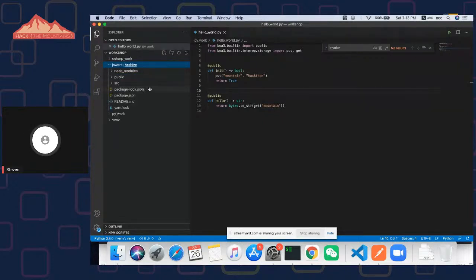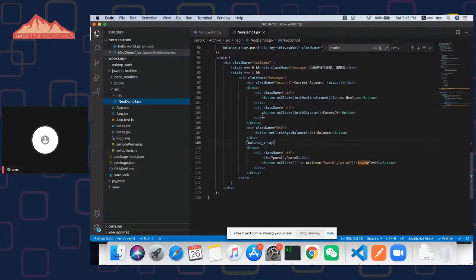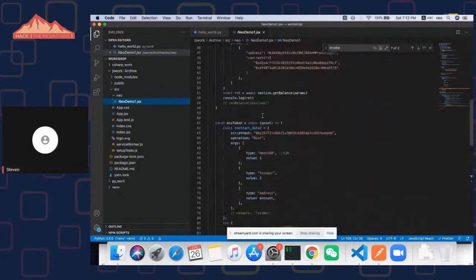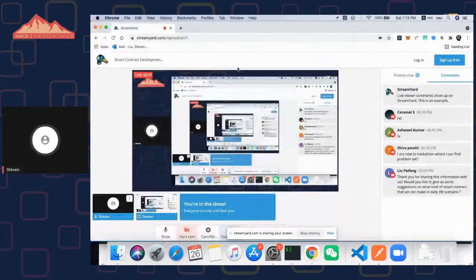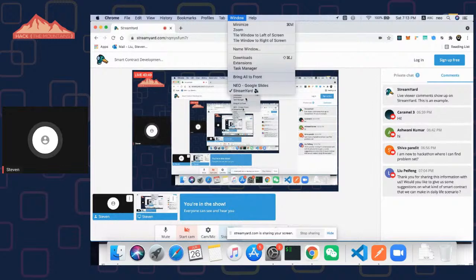I'm not a JavaScript developer, but I have some examples already using the React framework. And here we can see a new demo here. So what we have to do is just include a NeoDApi from the npm package, and we have to store.